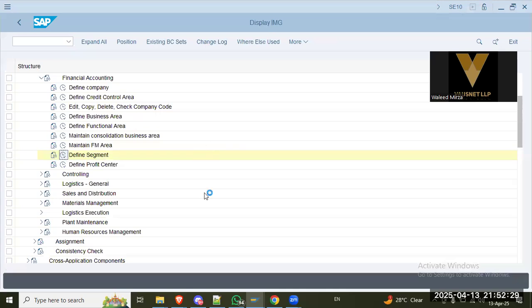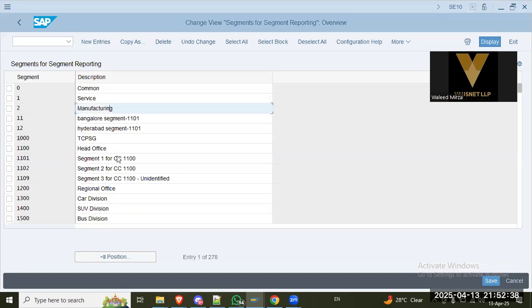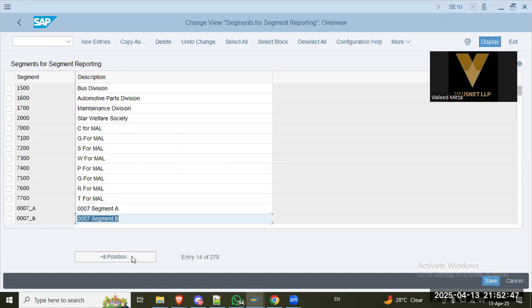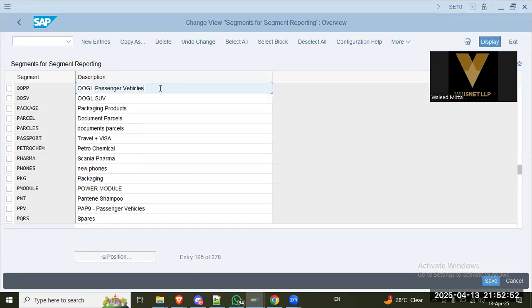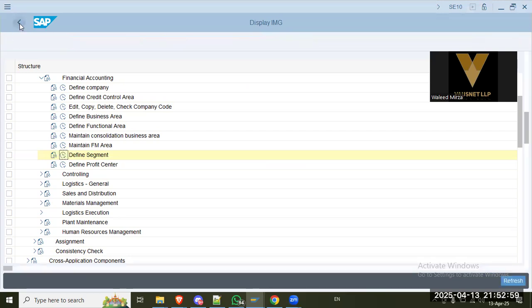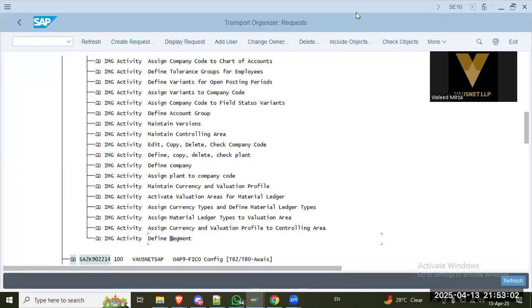A segment, we have various segments that are business verticals or locations or profit centers. Those can be represented under a product. Like this is geographical Bangalore segment, car division, SUV division, bus division. These are segments, right? I don't know whether we have something for WGL. WGL passenger vehicles and WGL SUVs. So we have two segments. That's about it today, and we'll continue from here then.